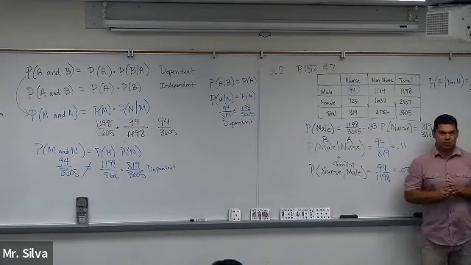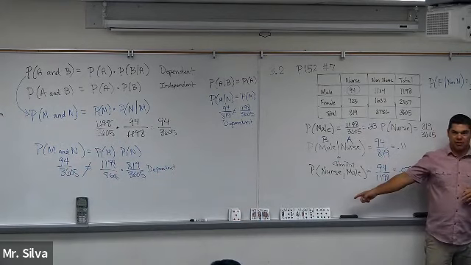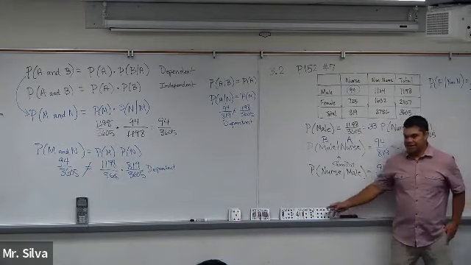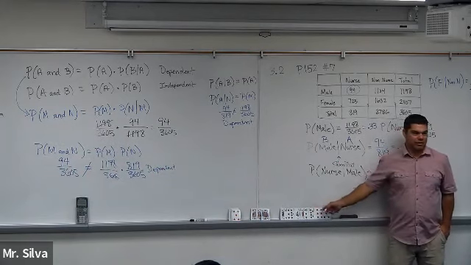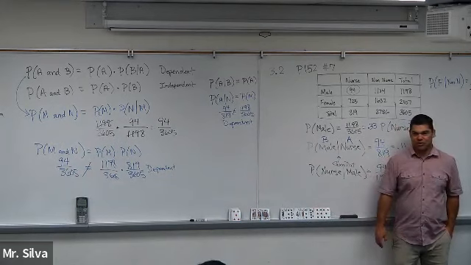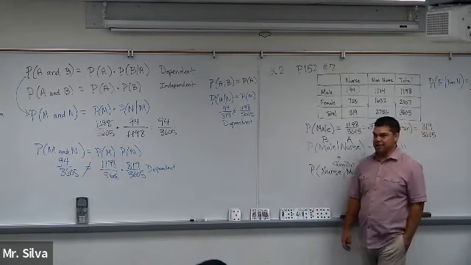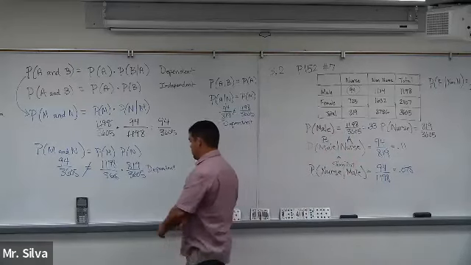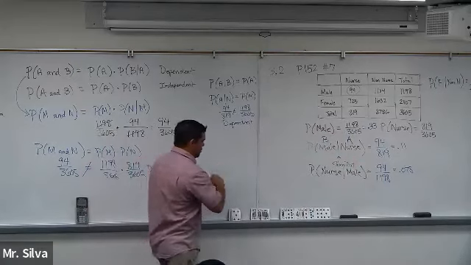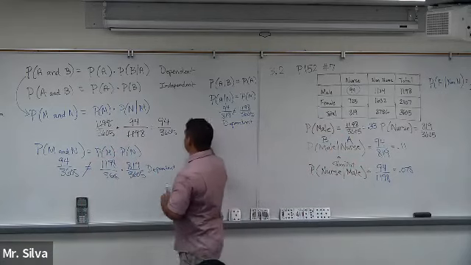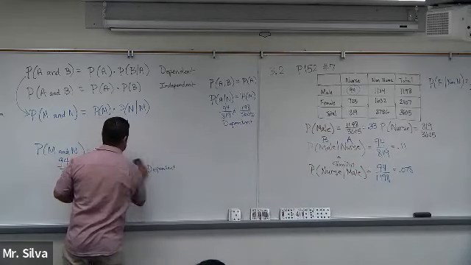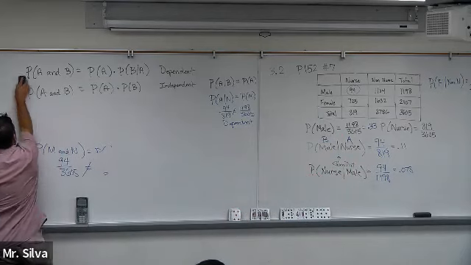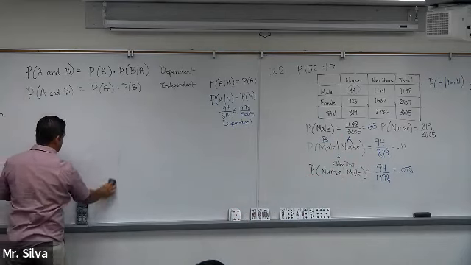Use the multiplication rule. I got some cards right there. I'm not going to do magic unless you think probability is magic. Okay, there are jacks and spades, so I want to find the probability of getting a jack and a spade. Well, let's use that multiplication rule. Let me write it right over here. Find the probability of getting a jack and a spade. So I'm going to use this up here.